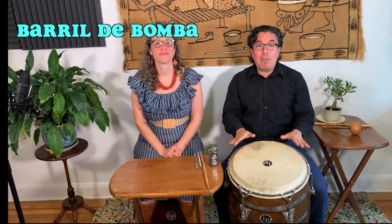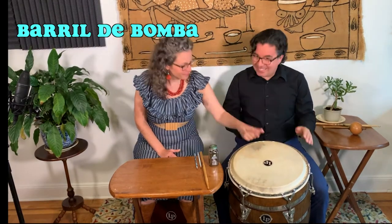Oh yeah! This is the Bomba barrel, or barril de bomba. These are the cuás, which are two sticks used on the side of the barrel. And these are the maracas, which are gourds filled with seeds. These are the instruments that are used to create the Bomba.